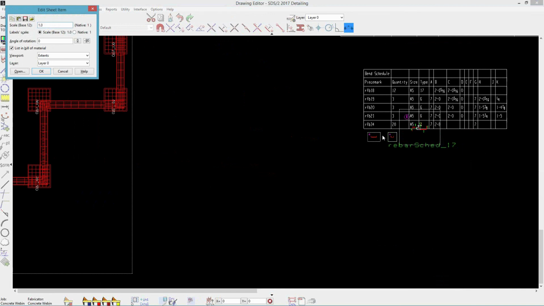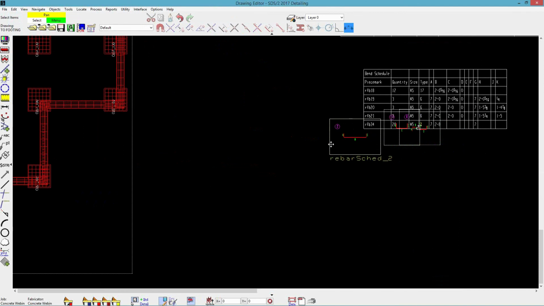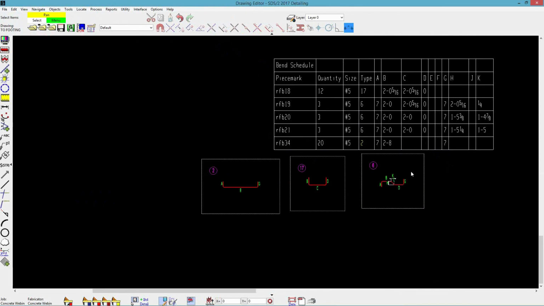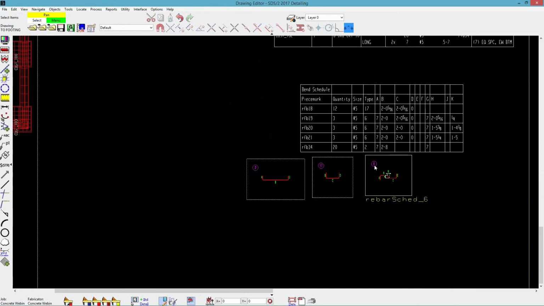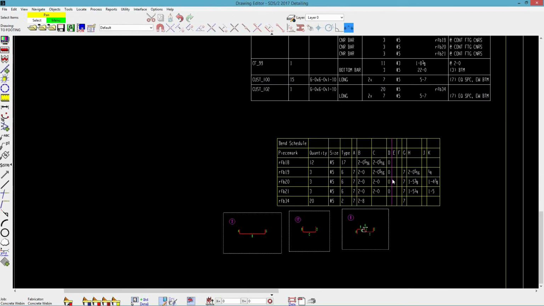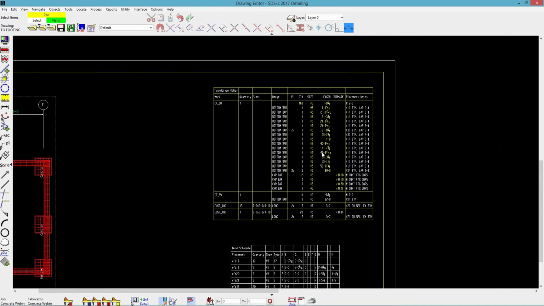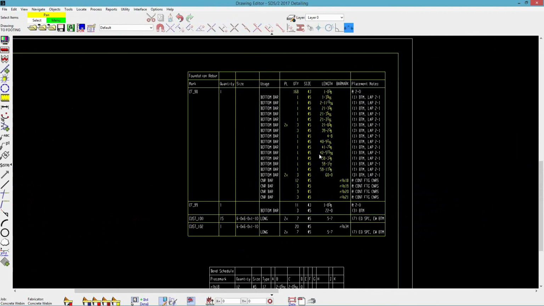And then with my bend schedule, I'll also get these images here to show where my bends are there and the values calculated. So for the ABC here for my bend schedule, I've just added that and it automatically fills it out for me according to my erection view I have on this sheet. And I also have my foundation rebar plan here to call out all the information for your rebar on this plan.